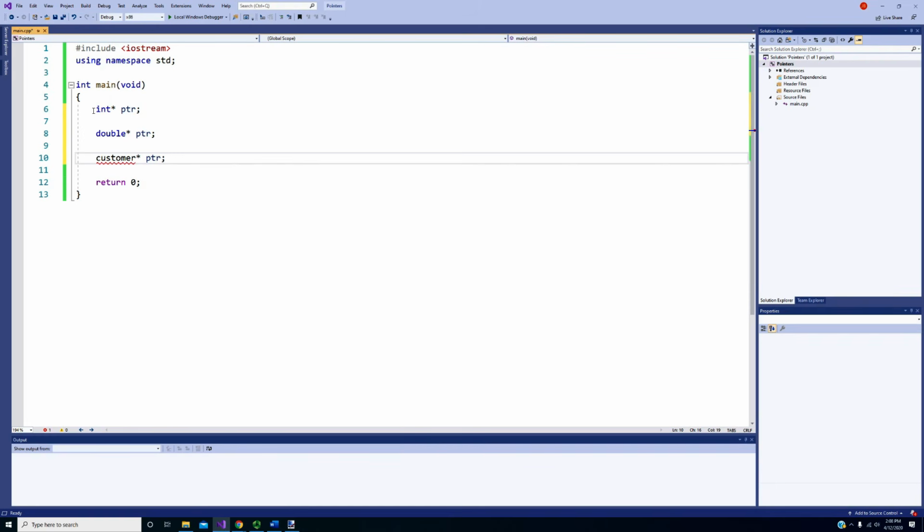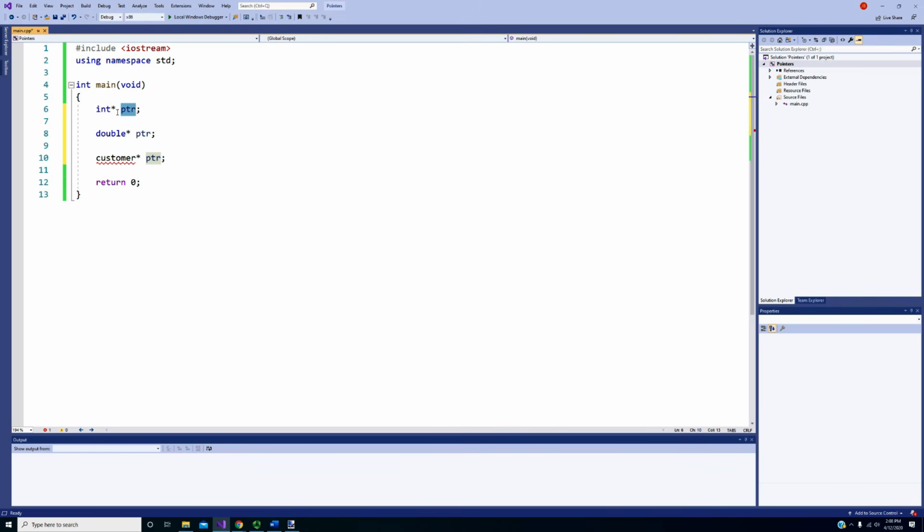However, one thing to note is that pointers are always 4 bytes. Even though you know that a double is 8 bytes, the pointer does not need 8 bytes to hold the address of a number that is a double data type. Even if it's a user-defined type, let's say that a customer is 100 bytes, the pointer is always going to be 4 bytes. So essentially a pointer is a variable that is on the stack, and you're creating a pointer on the stack that's going to point to memory on the heap.